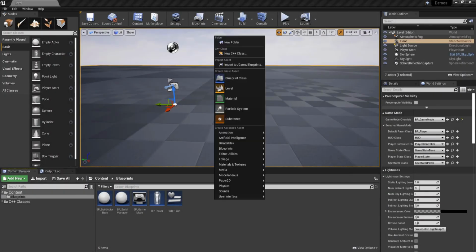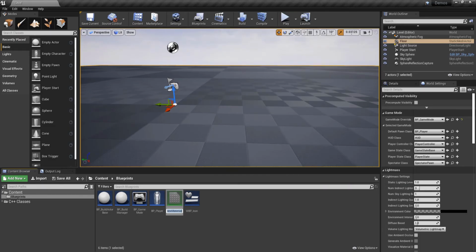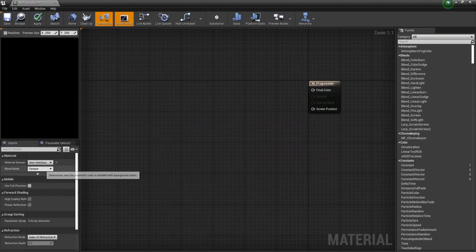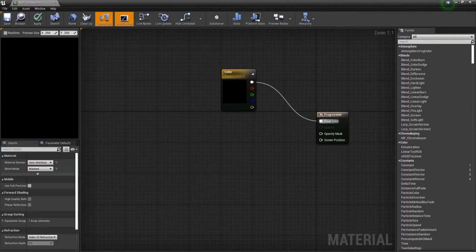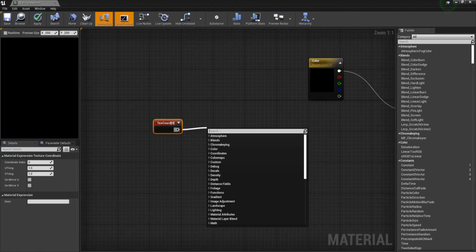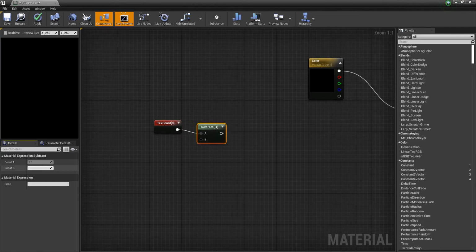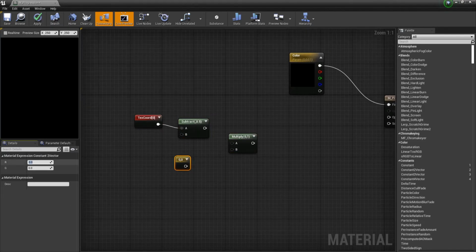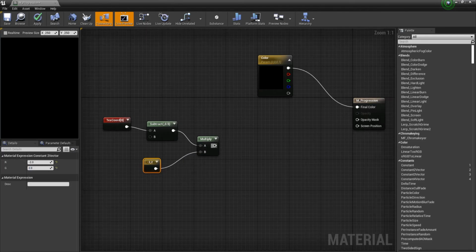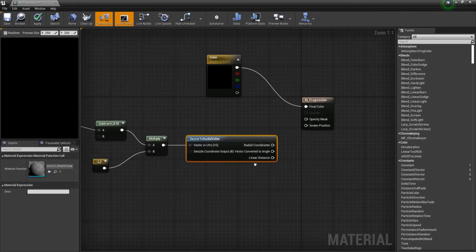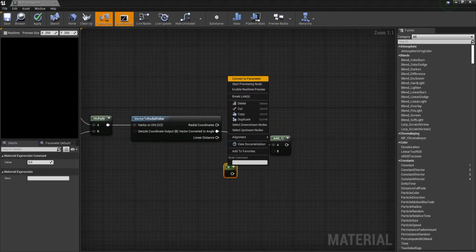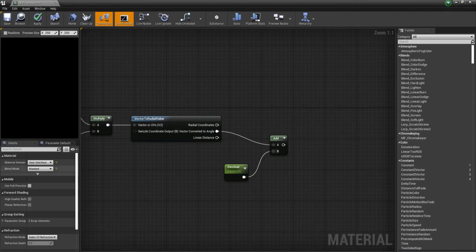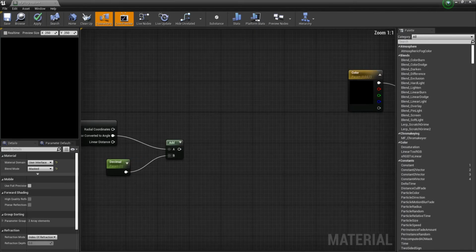Alright, so to first start off, we're going to be creating a new material, and this one's going to be for the progression bar, or I guess the progression circle in this case. Just as a little side note, I'm going to be leaving a link in the description to a tutorial where I got this from, just because I don't know too much about materials, at least not as of yet. I'm not going to sit here and act like I know what I'm talking about with these types of things. So if you do want more of an in-depth breakdown, I'd for sure check the link in the description, because he'll explain it a lot better than what I can.